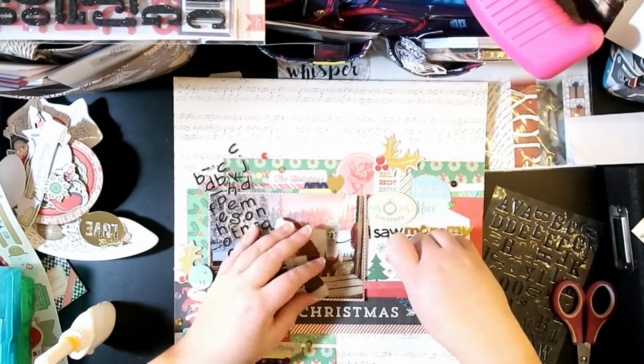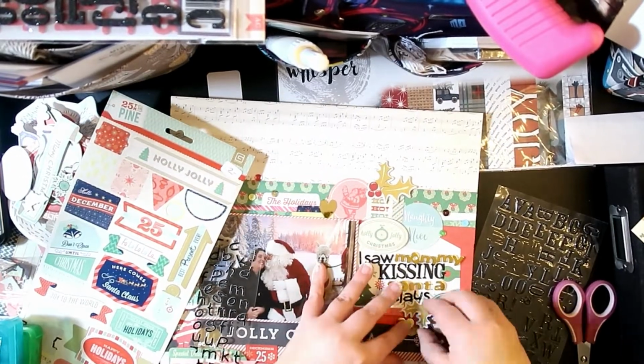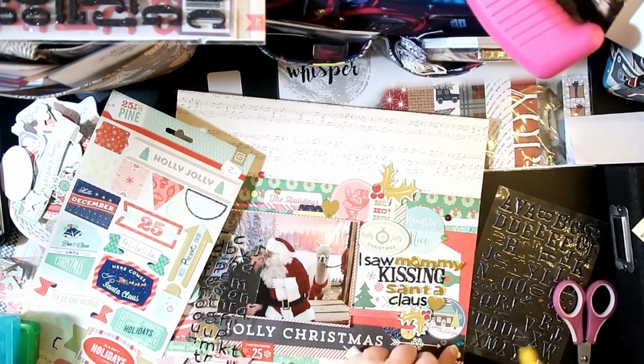So it's definitely a goal for me for 2019 to get this stash used up and work on getting titles onto my layouts a little bit more. And that is it. That's my layout for this week.